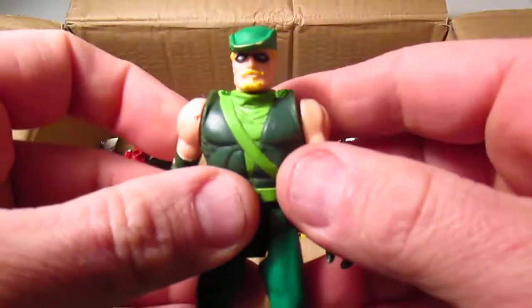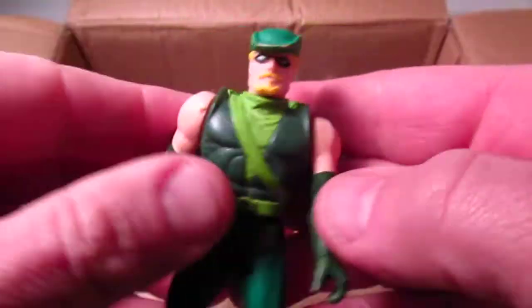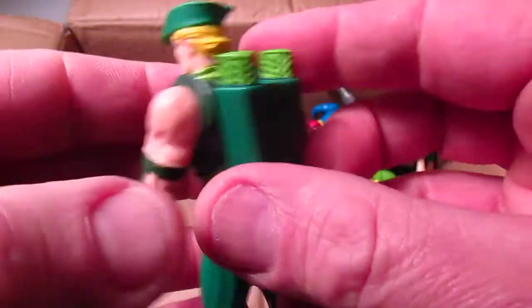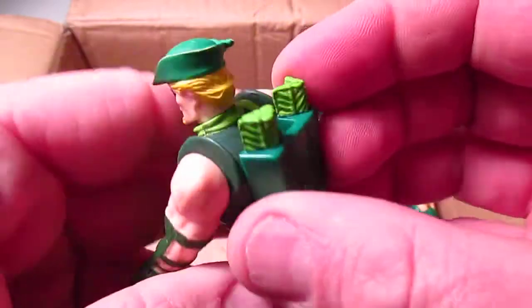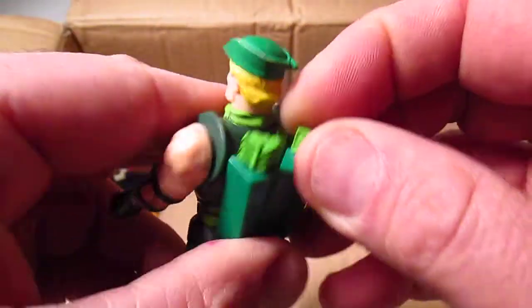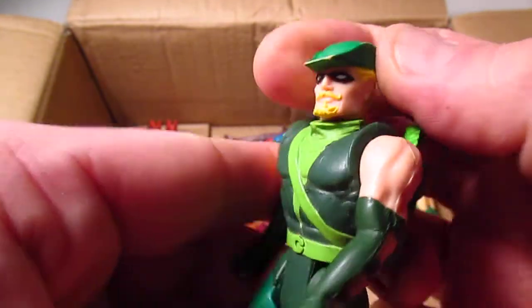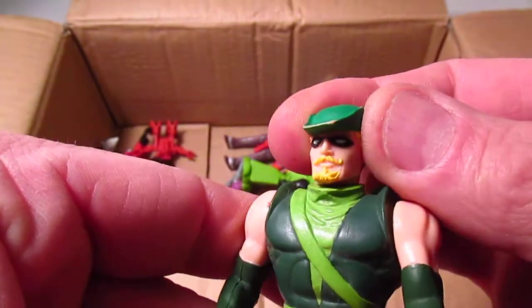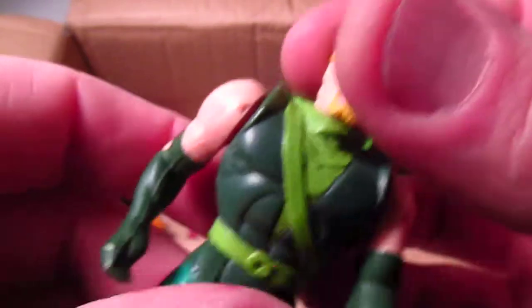Look at this guy. The green something? The Green Lantern? The Green Arrow? He has arrows in his quiver on his back. That's a real awkward looking quiver. He's kind of a, I don't know, a weird blonde dude. And does he really think that this raccoon mask is going to prevent anyone from identifying him with his beady white eyes?